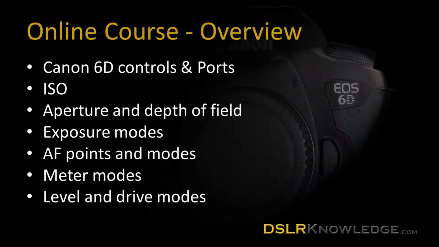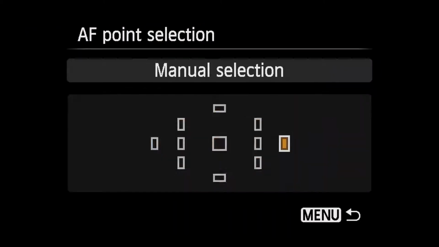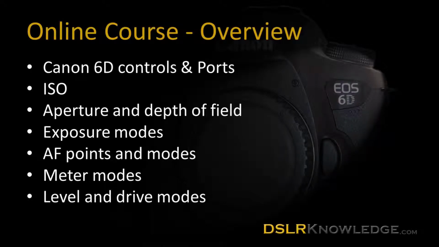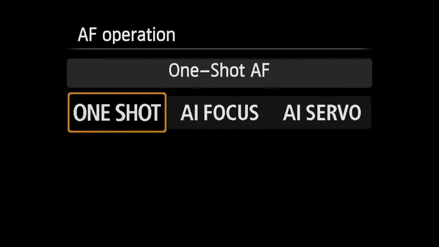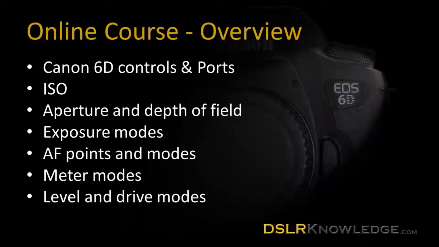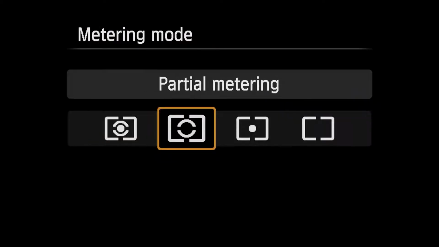We're also going to look at the autofocus point selection and give you an introduction as to how to use those, how to change those, when to change them, why to change them, and then also talk about all of the autofocus operations as far as the AI focus, the servo focus, and dive into the metering modes, talk about all the different metering modes supported by the camera, when to use them, why to use them.